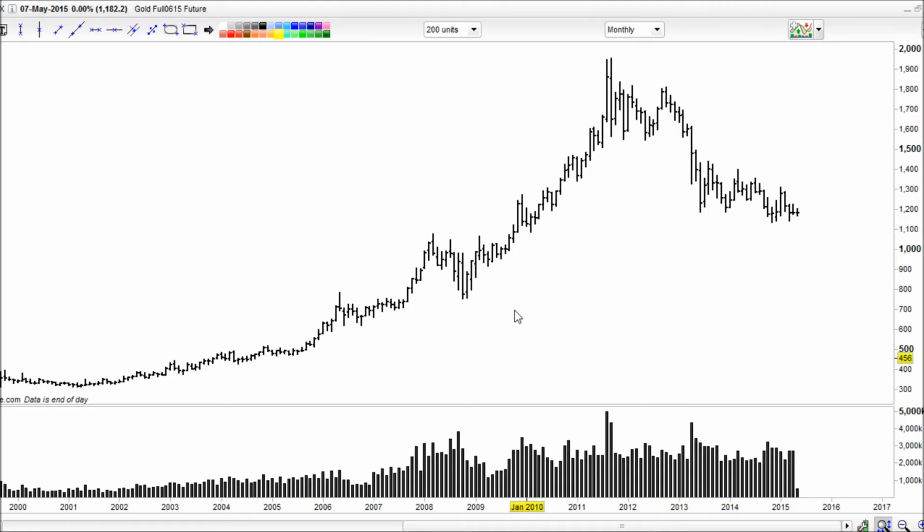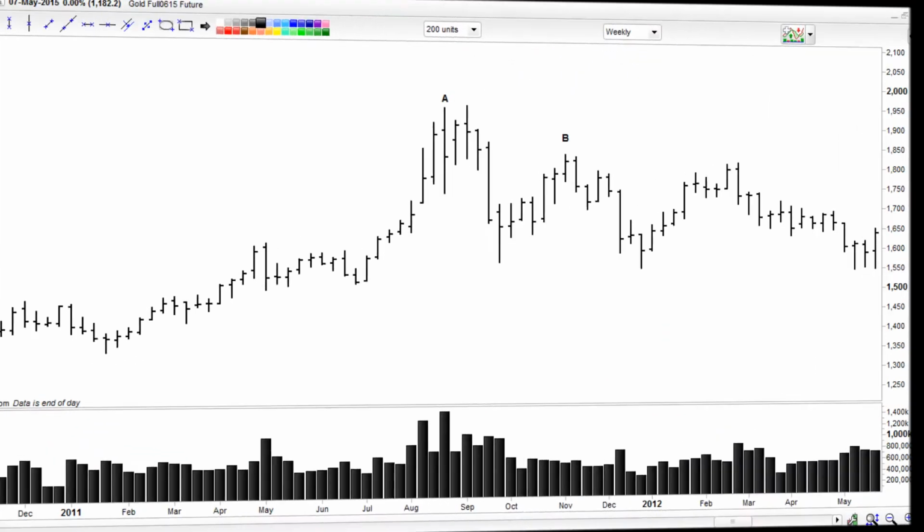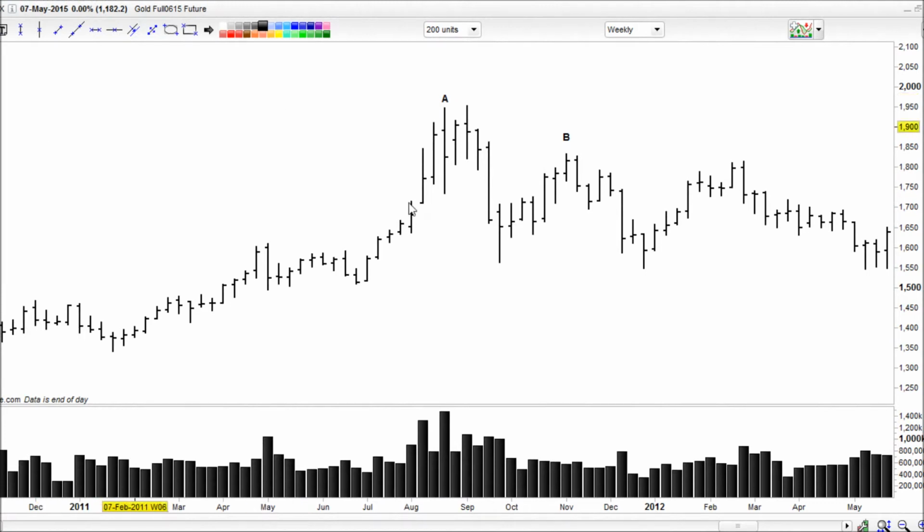So we have this clear sign of weakness on the monthly, and so now we're going to pan in a time frame and take a look at the weekly chart. Okay, so here we have the weekly chart, and of course the first thing that catches our attention is the extremely high volume on bar A. Notice it takes out the high of the previous bar. It's widespread, but look very closely at the close. It's very poor, and it's in the lower part of the bar. And this is an upthrust bar.